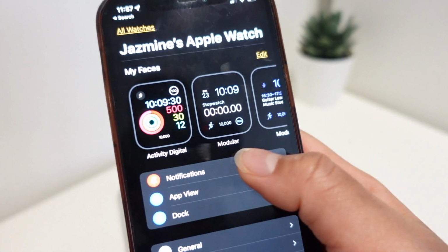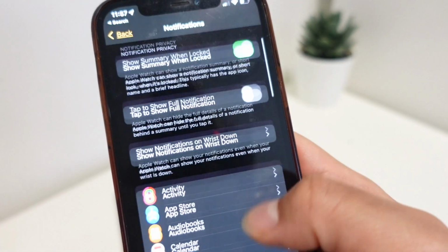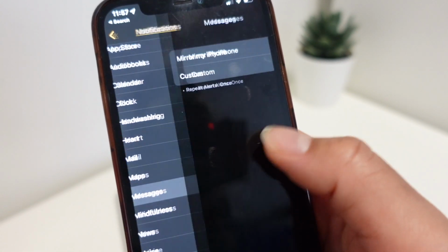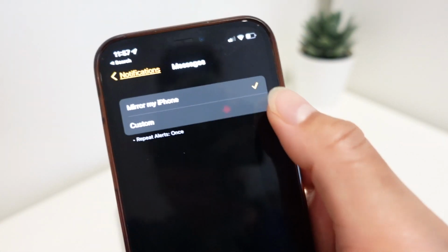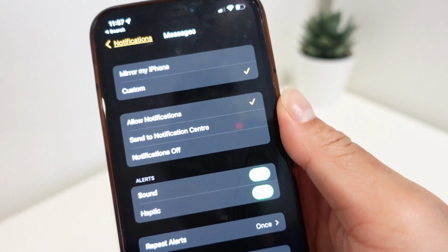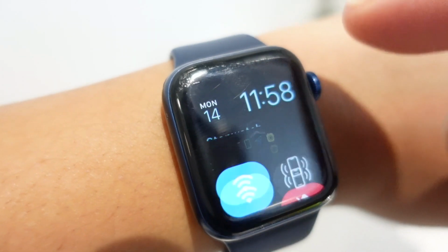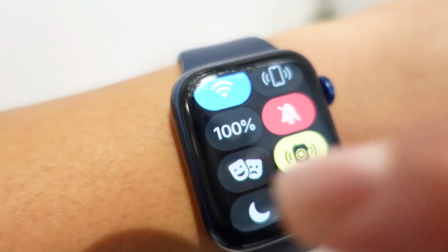So the first thing you'll want to do with your Apple Watch to improve productivity is to reduce the amount of notifications that you get on your watch. Because this watch is basically your phone on your wrist, there's no point trying to reduce your phone time but then getting all your notifications on your wrist anyway. If you're doing a particular task that you don't want to be interrupted from, you can also put your watch into theatre mode, and this stops all the notifications coming through.